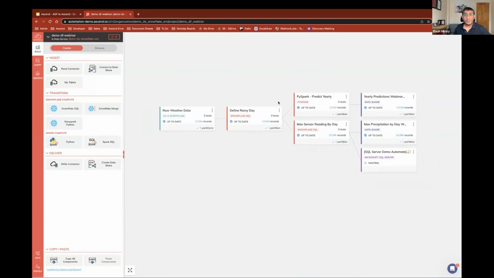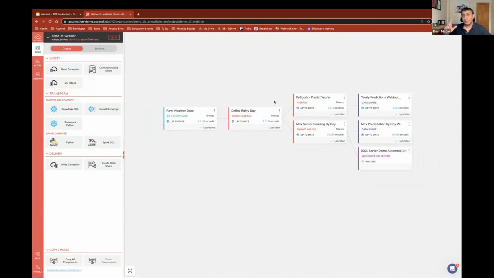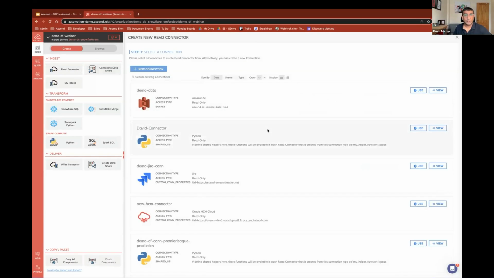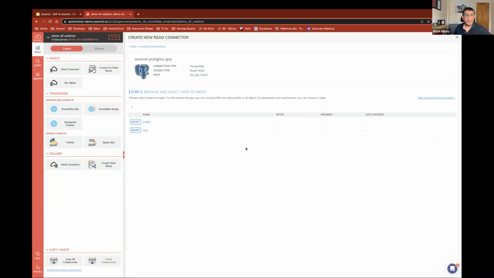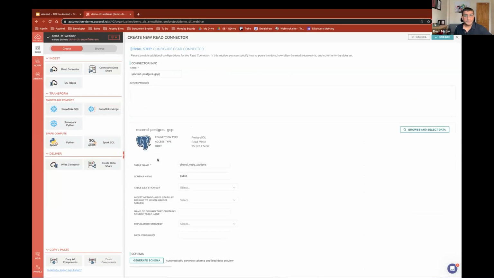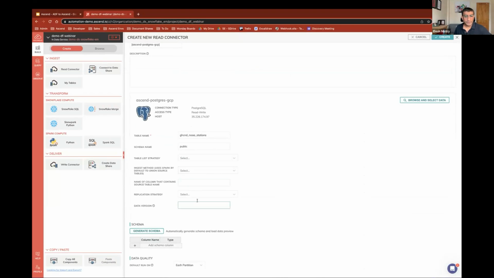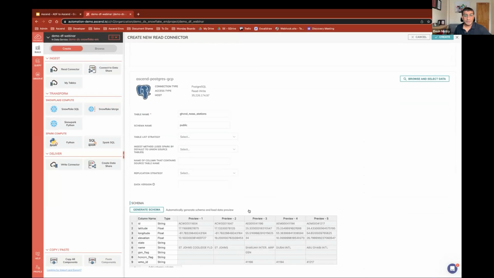Okay, so exactly what Paul said earlier and in that little video, what I'm going to do is really highlight one of the main differences between ADF and Ascend. So what I'm going to do here is I'm actually going to ingest from another source as well. So I'm going to ingest from Postgres. So now pick a nice little database here, going to wait for that to load, go to public, pick a table. Okay, so schema name, everything's fine. I'm going to generate the schema. Again, Ascend does that for you automatically, so you don't have to do it.